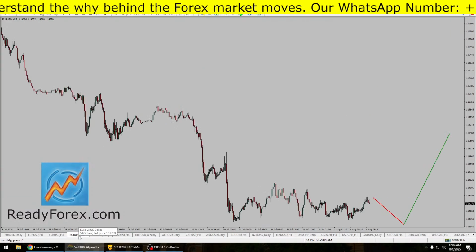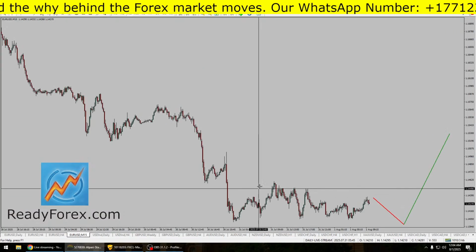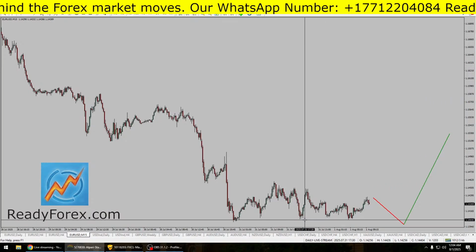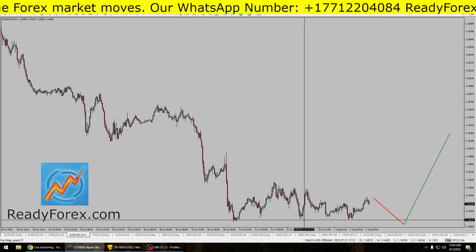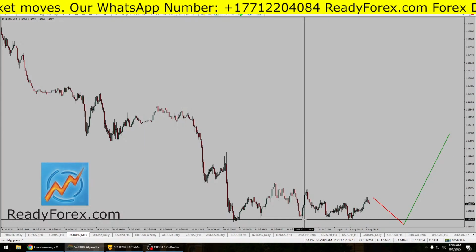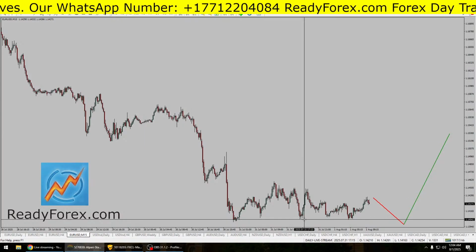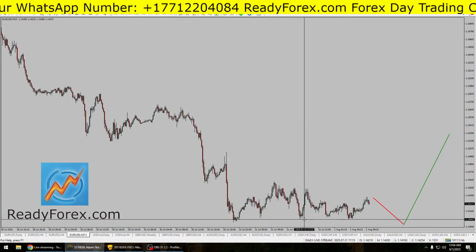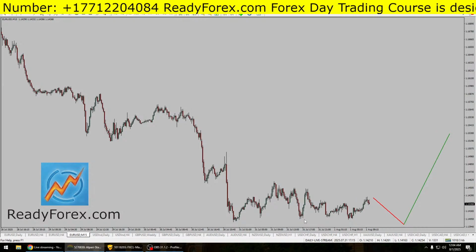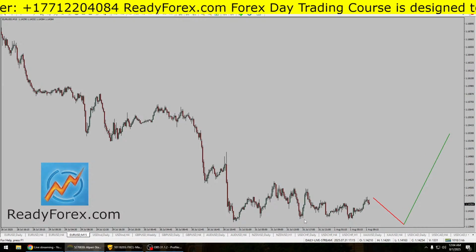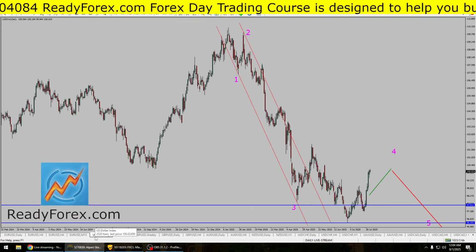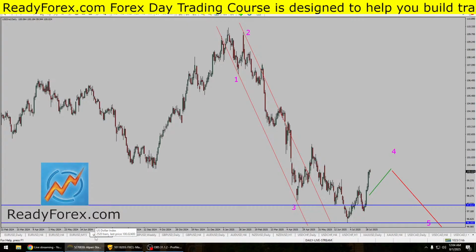Next, if you take a look at even a 15 minutes time frame, you can see this looks to me like kind of a triangle pattern over here. Maybe it's not a triangle, it's going to turn into some kind of a flat pattern. In both scenarios, I expect overall weakness in price action of the Euro dollar currency pair. And I'm only interested to buy if we get a bullish breakout or if the market prints a new low and then turns around. Okay, next one is the US dollar index, the DX.